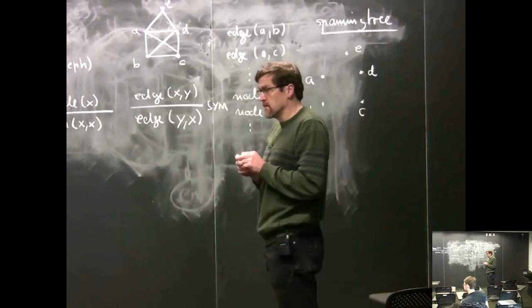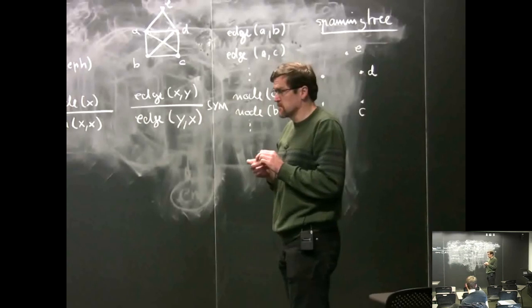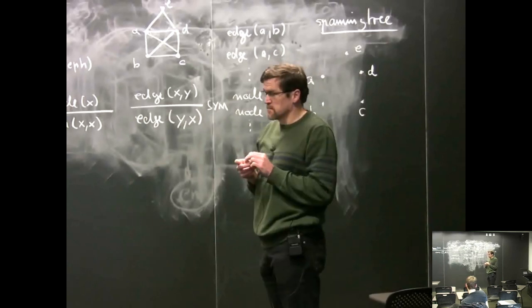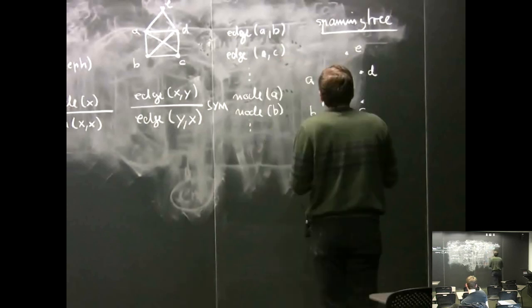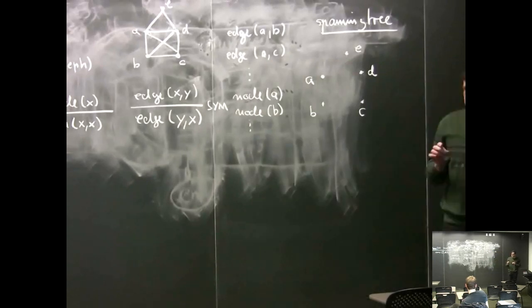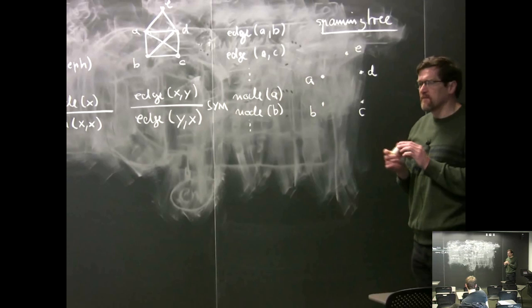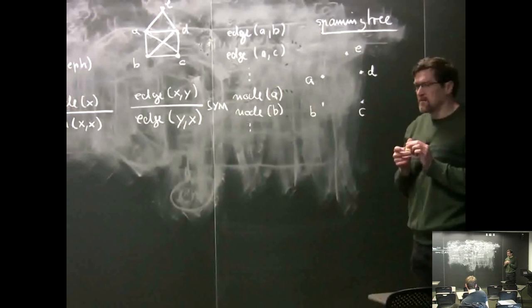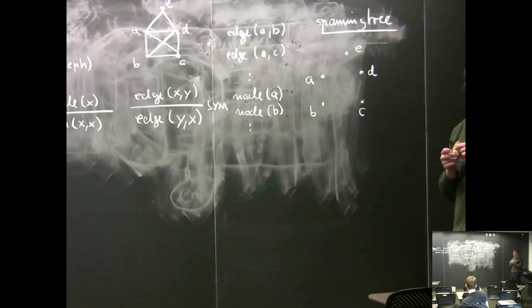Yeah? If you fix a node and then for every other node you specify a shortest length path to the fixed node and then take the first element of each path. Okay, I don't quite see that exactly, but there's some characterization like that. Any other ideas? How we can tell whether something is a spanning tree if we have something that's connected? Yeah? If you remove one of the edges, it's not connected. Okay, if you remove one of the edges, it's no longer connected. Does it make sense?